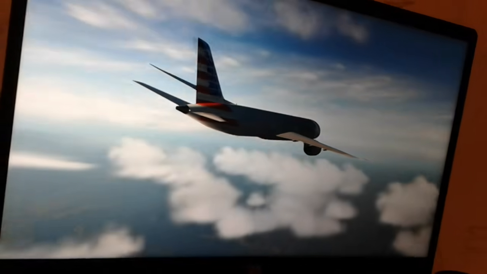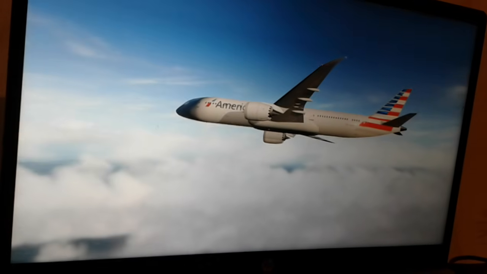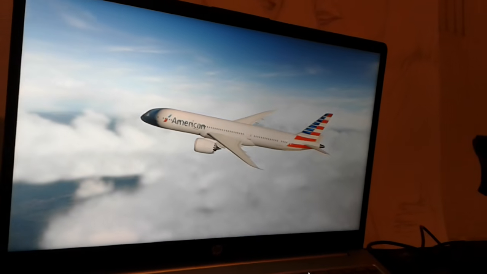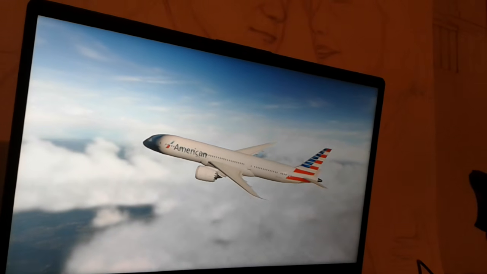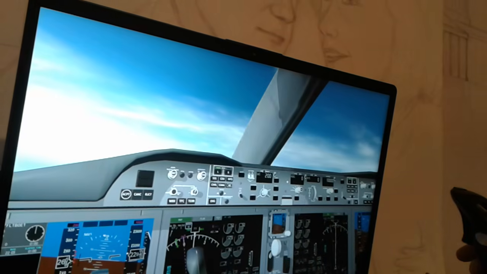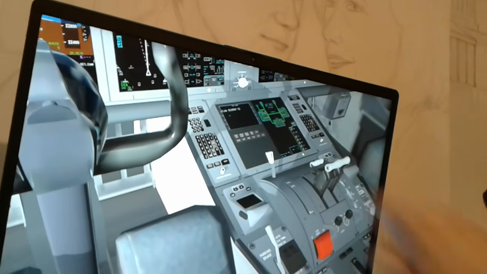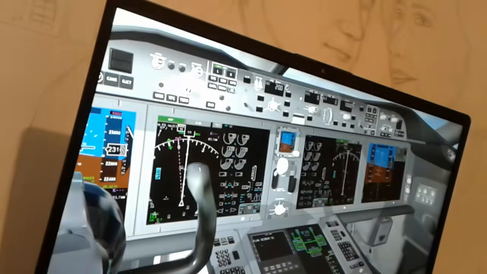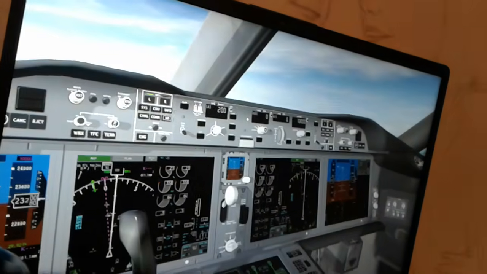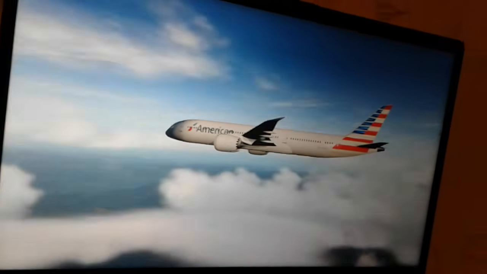So we're going back to the airport, as you can see. Gonna slow down. Start out descending. Flaps are retracted, idle thrust. 33,000 feet over here. 33,200.